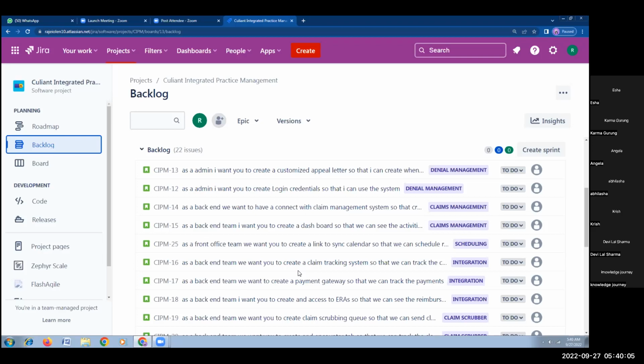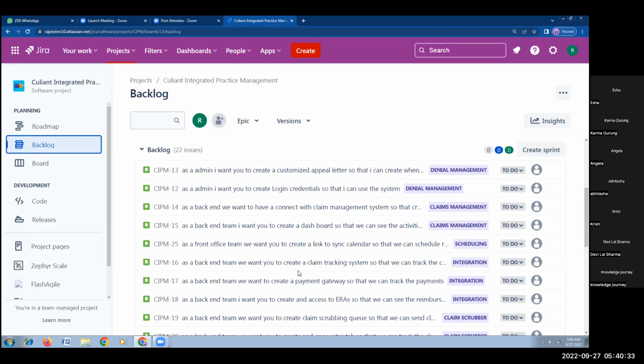Now, you could ask me one thing: why should we give story points for the user story? Normally, story points are given by the development team, not by the product owner. But then why should we provide story points for an issue? Because the duration for a particular issue cannot be decided easily.